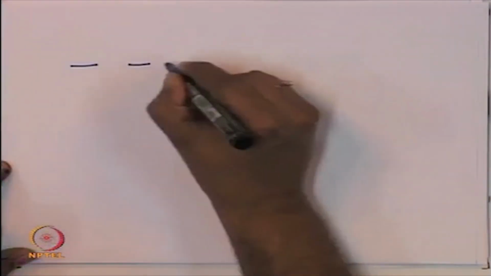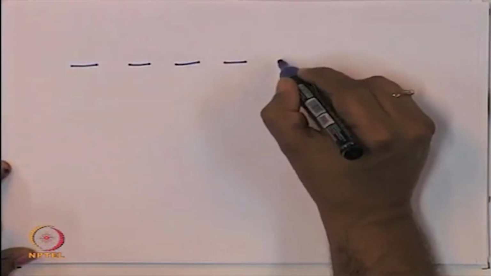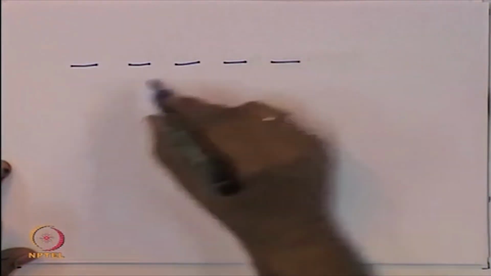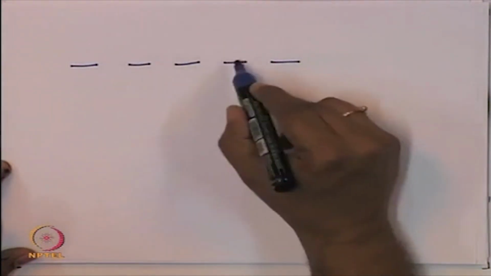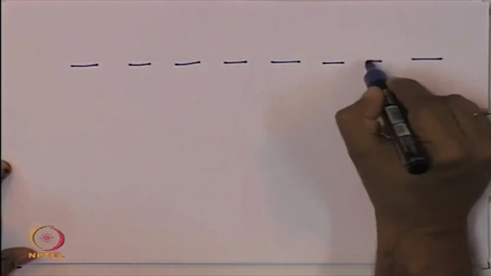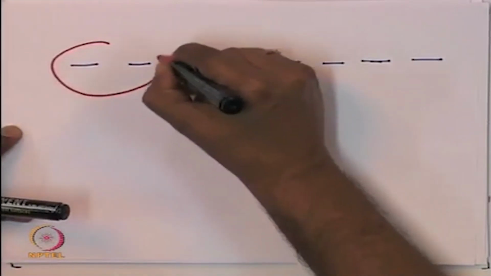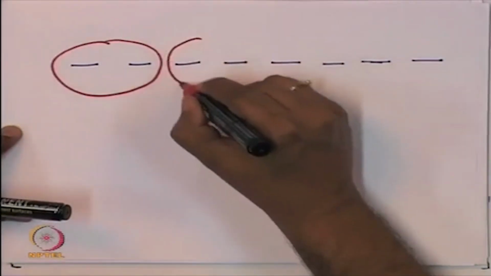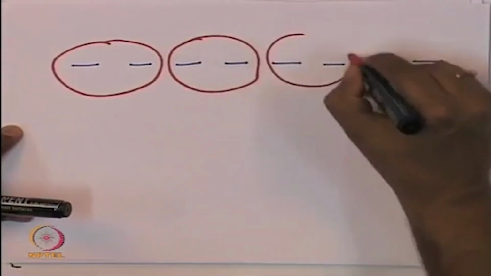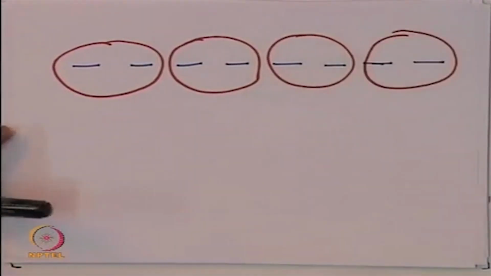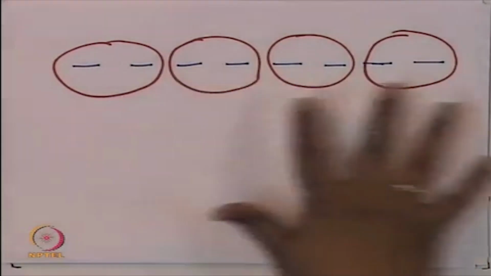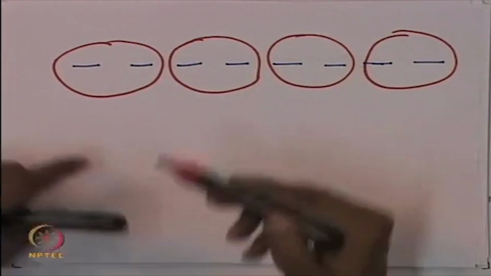So let's first draw something similar to what we had. Let's draw 1, 2, 3, 4. So these are chromosomes 1, 2, 3, 4, 5, 6, 7, 8. There are 8 chromosomes, and if you are imagining a diploid, 2 chromosomes will come from one parent. One individual will have 2 chromosomes. So there are 4 individuals here, and each individual has 2 chromosomes. So this is the diploid example.